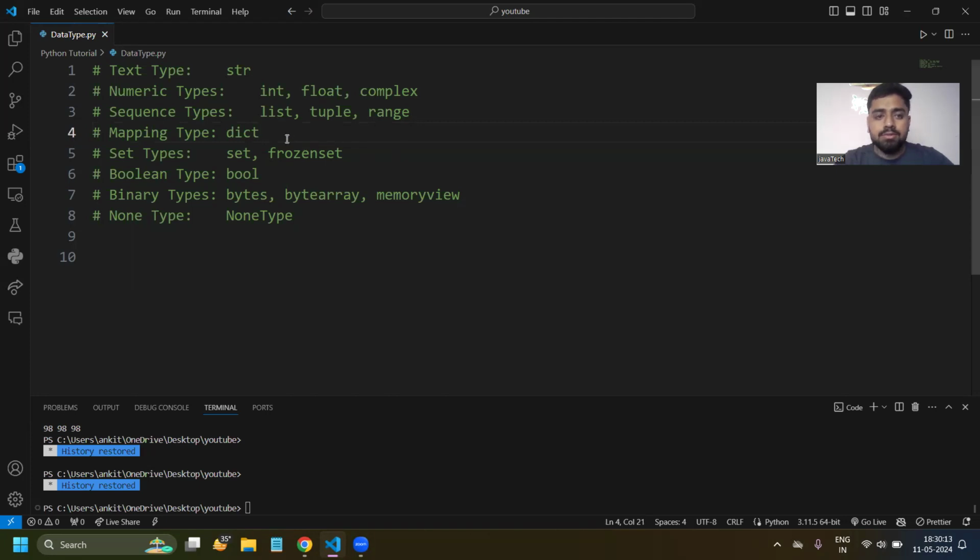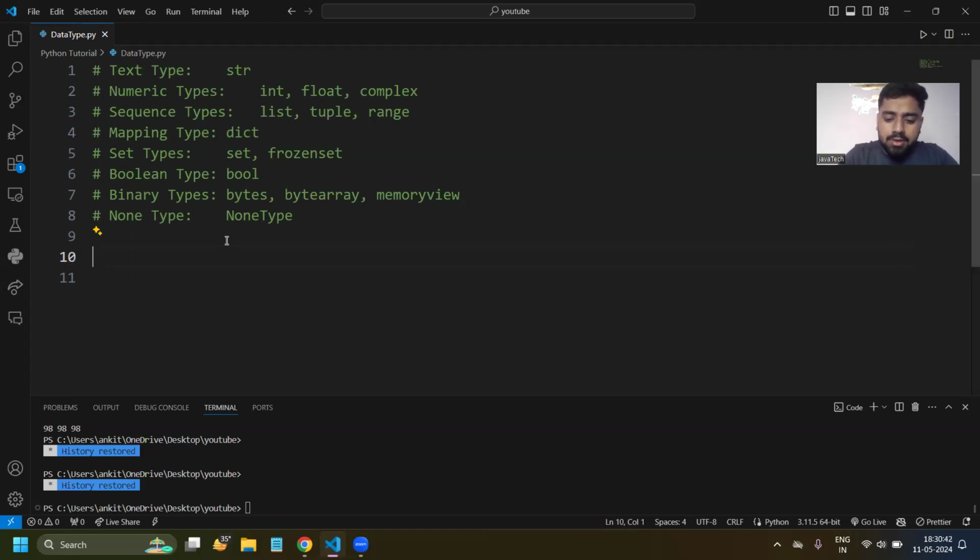So this is the concept of a data type, that is, which kind of data is assigned or put into your variable. Either it is int, meaning integer, or float, or string kind of data. Let me show you by an example.